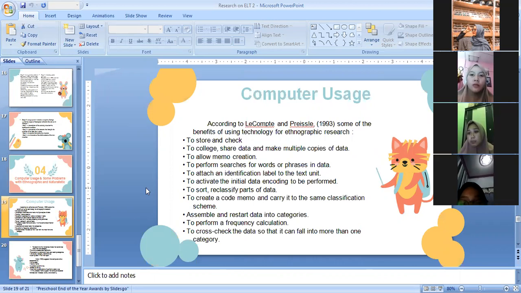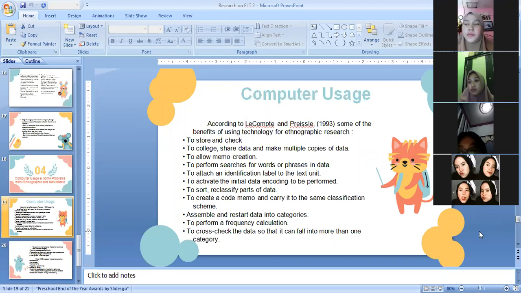According to Lee, Camty and Presley in 1993, provide a summary of ways in which information technology can be utilized in supporting ethnographic research. The uses of information technology are diverse, as data have to be processed and, as words, data are laborious to process. As several powerful packages for data analysis and processing exist, researchers will find it useful to make full use of computing facilities. So this can be used as follows, some of the benefits of using technology for ethnographic research.